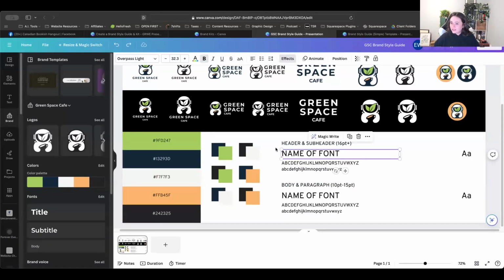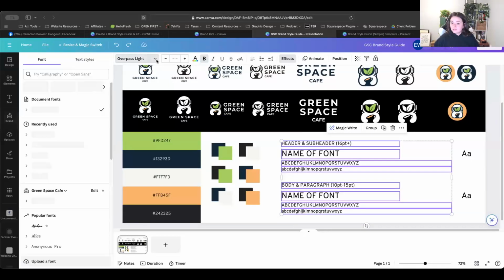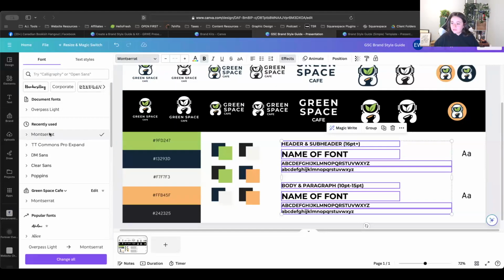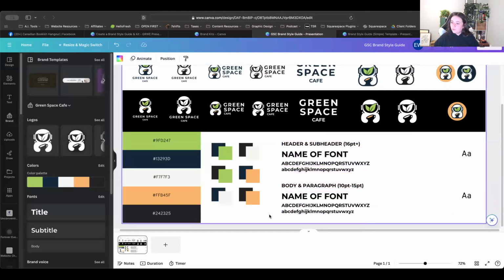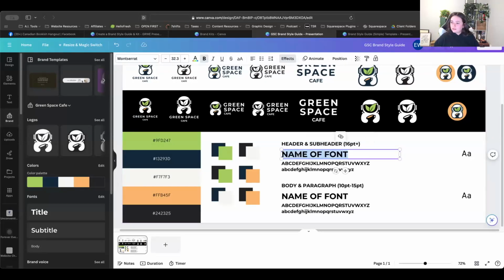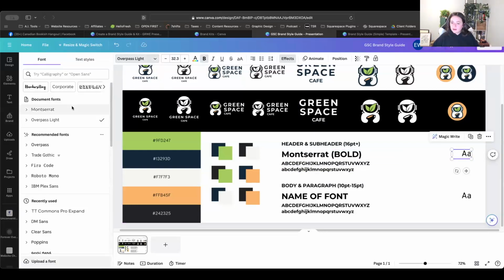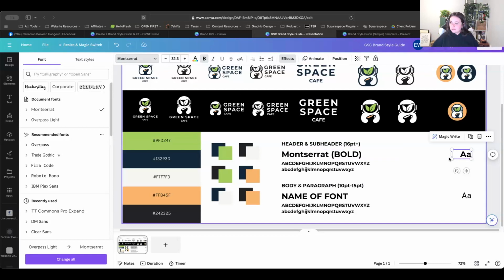So actually all of these are Montserrat. This is what I'm working with, and I'll adjust them all in a moment. So let's see, Montserrat, but it's bold. And then I added this cute little A just as an example.